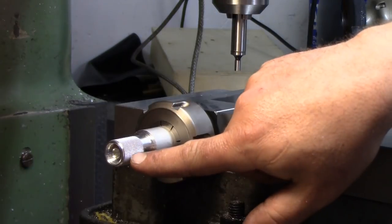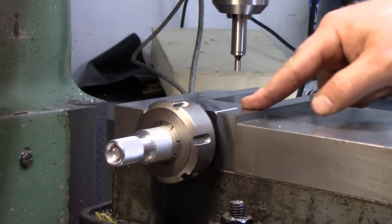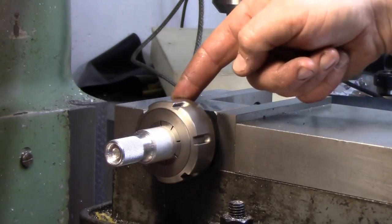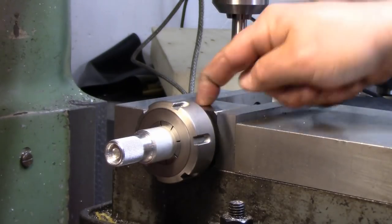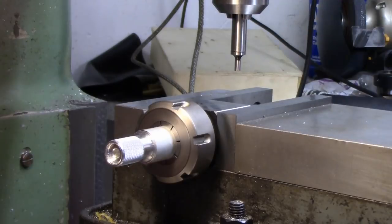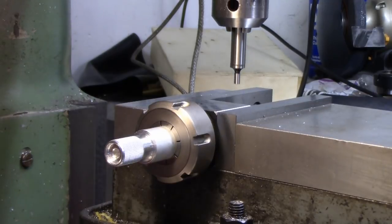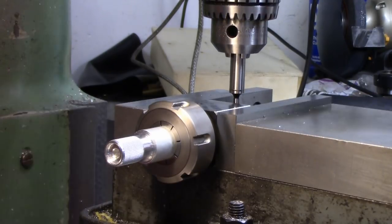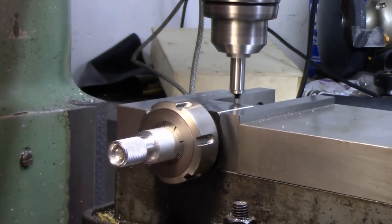Now, since this is round and it's kind of hard to reach on the sides of a round part, it's in the jaws. This is perfectly in the middle of everything, so we're just going to edge find these two jaws, divide by two, and that'll get us smack dab in the middle. Obviously doing this with our DRO that you can't see up in this right hand corner. So bring the spindle down here, lock it, start up our mill, pick a jaw.